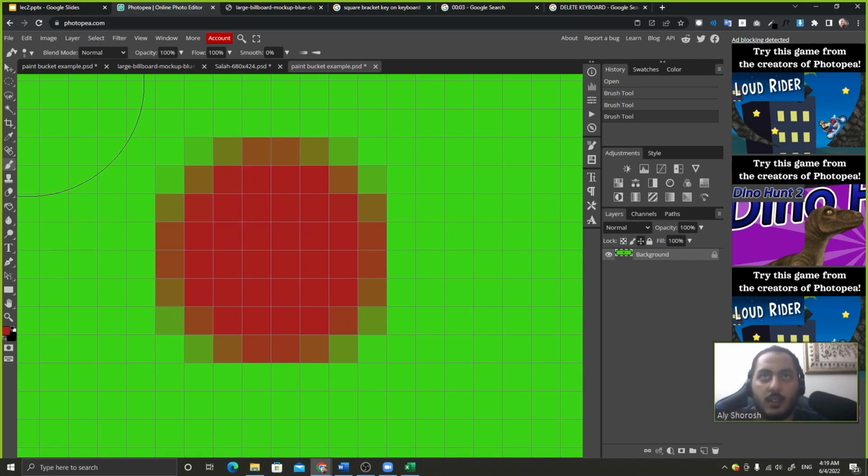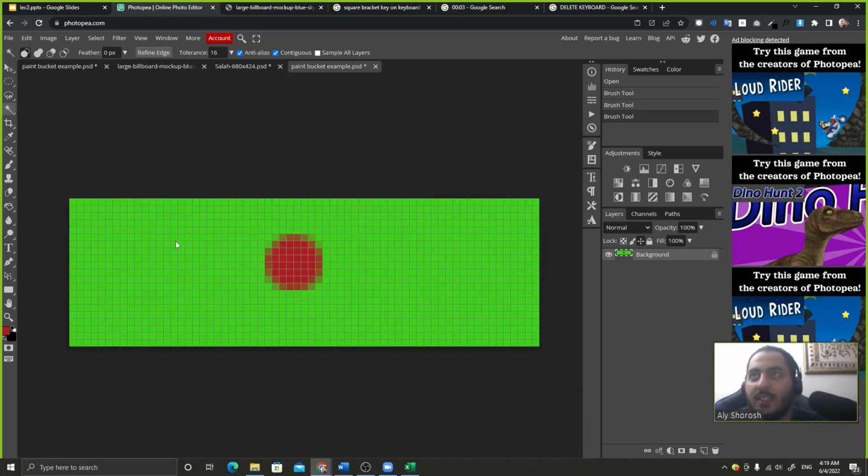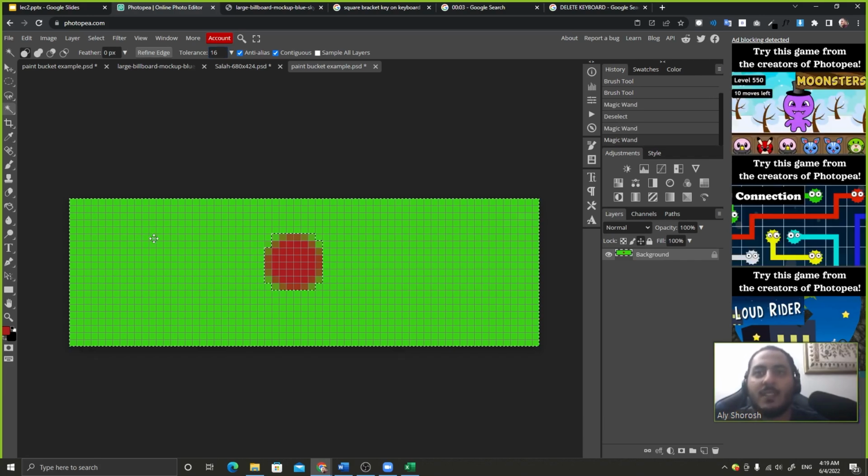Let's try here the magic wand. What happens if I click now? It selects all the green. Okay, let's Control D. Let's try to click on the red. It actually selects most of the red. What happens if I set the tolerance to 1? It will only select the exact pixels.